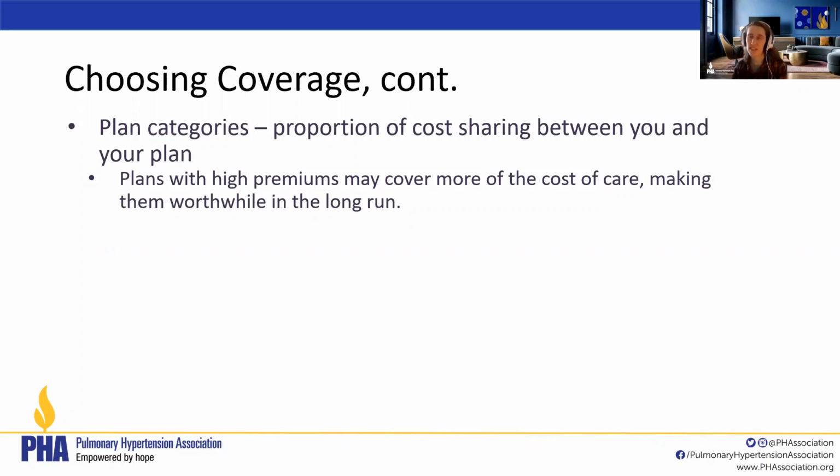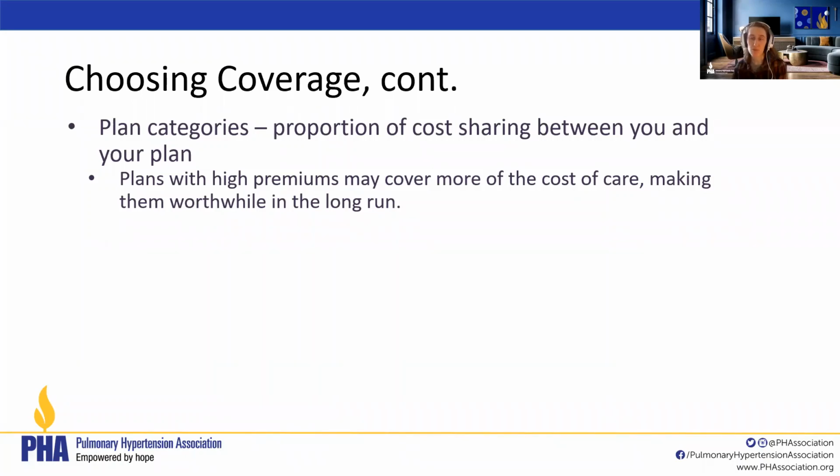As a bit of a side note, for plans purchased on the insurance marketplace that we were just talking about, there are typically 4 categories of health insurance plans: bronze, silver, gold, and platinum. Those categories show you how you and your plan are sharing costs. The lower premiums with bronze correlate to higher rates of cost sharing for the patient, and vice versa with platinum, which has high premiums and lower rates of cost sharing for the patient. Those plan categories don't correlate to the quality of care you're getting, just the cost sharing ratio.